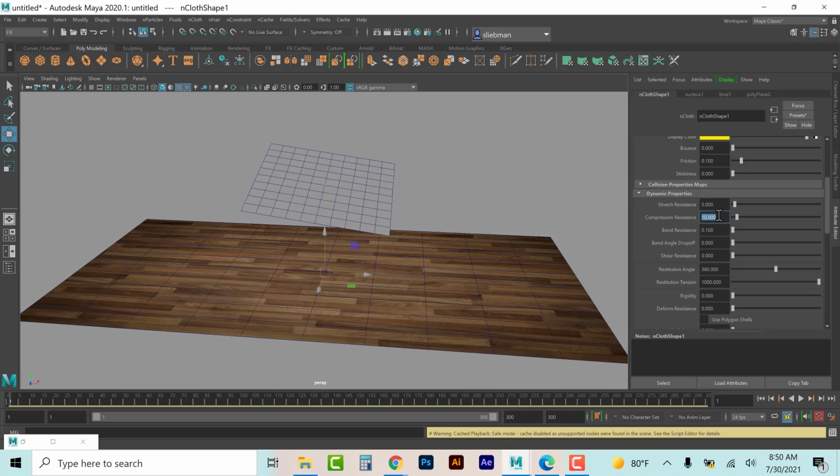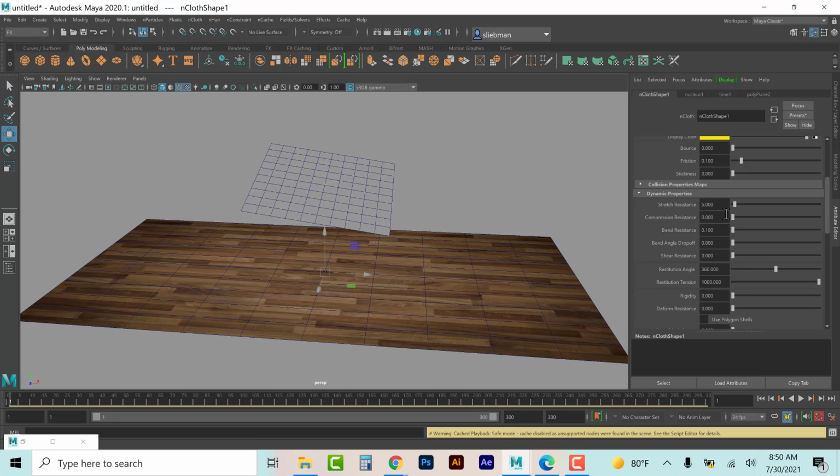Or what if it's like a heavy rug, which, you know, can fold up and roll up, but can't actually crush into a ball, but yet a handkerchief or a t-shirt can be completely crushed into a ball. So this is where you have to think about the material type. So you see the default compression resistance is 10. What if I tell it to be 0?